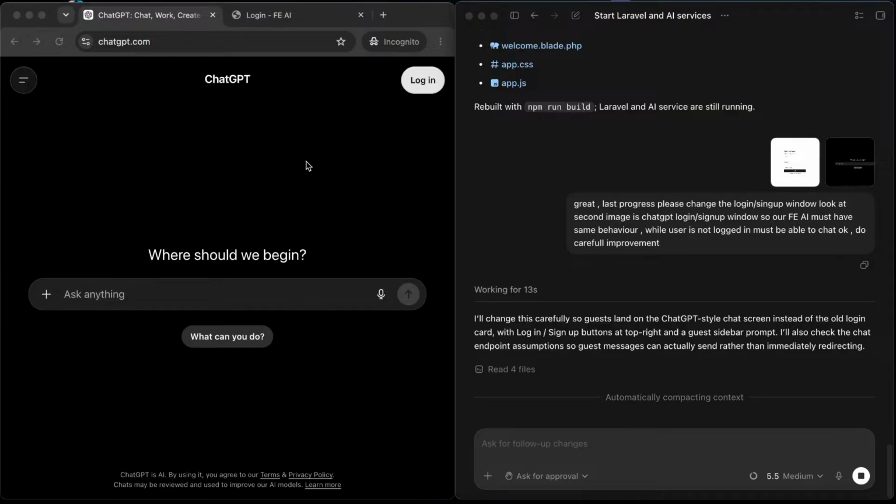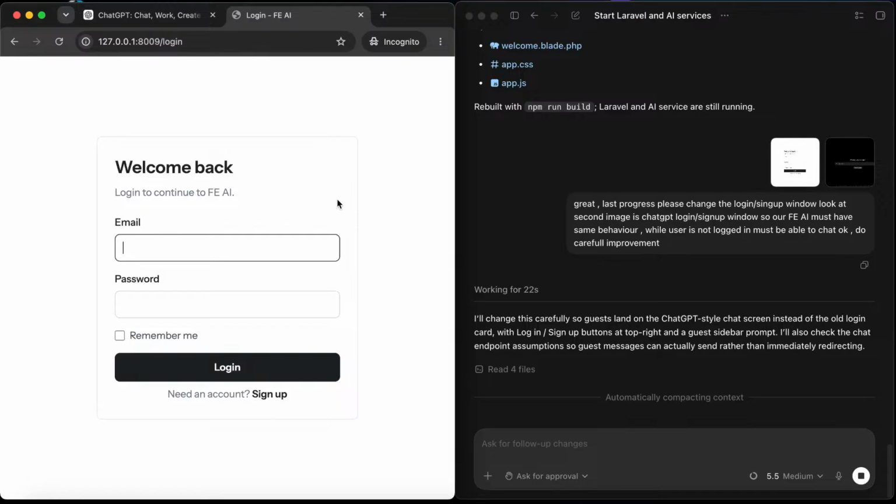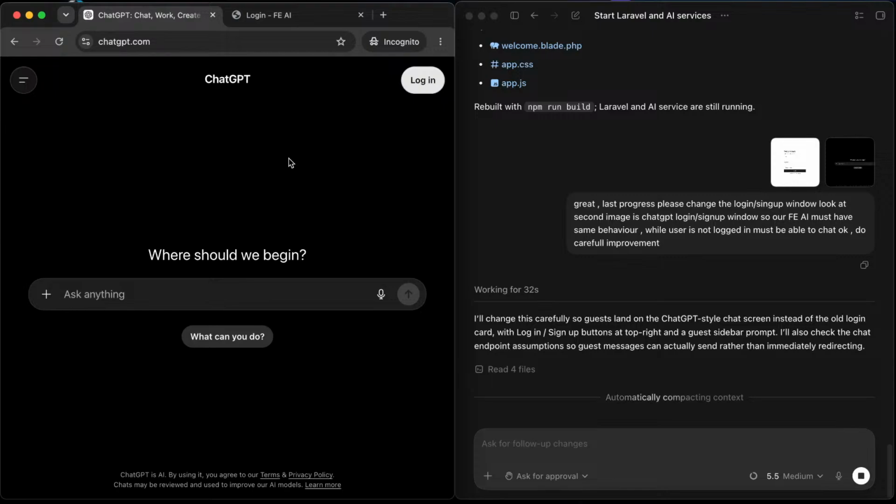Guys, as you see, this is the layout of the login sign up ChatGPT window, and this is ours. I took a screenshot and attached it to the Codex. Please make improvements and update our login sign up window. It must be exactly like the ChatGPT UI. The user must be able to make chats even if he is not logged in.